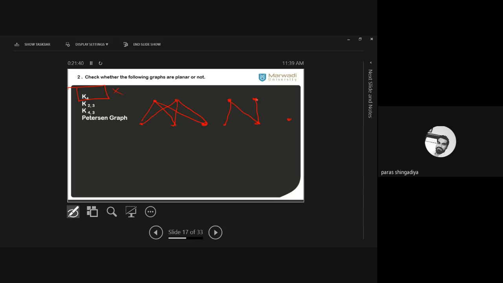Just find which type of connections we can consider to remove this crossover. Still two connections remain from this vertex to this one, and you can consider the region below this graph to connect them. Now you can see that these are isomorphic graphs. Both are the same because both have the same vertices and edges, with a one-to-one correspondence between all vertices and edges. So that is now a planar form. K23 is planar. Now check K43: there are 7 vertices, and how many edges?